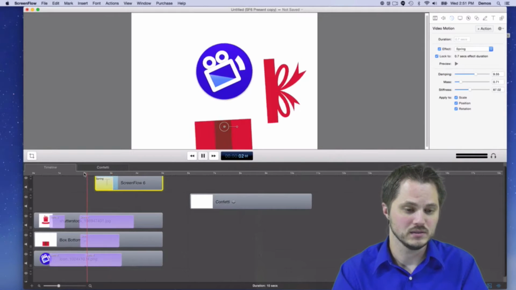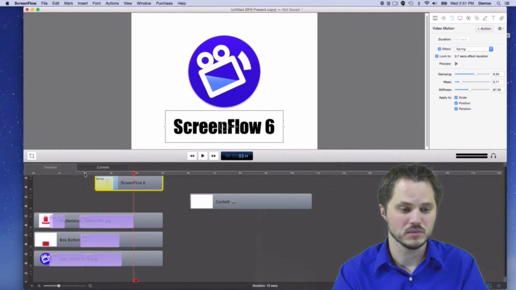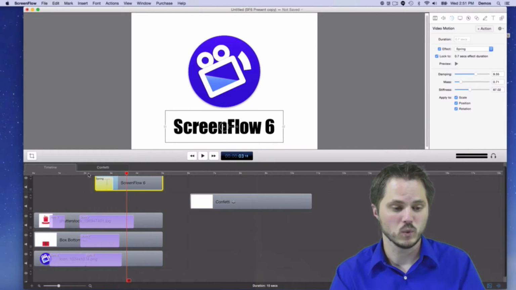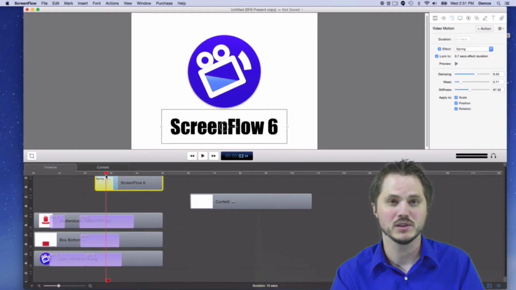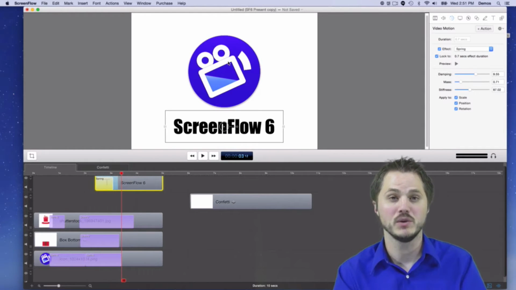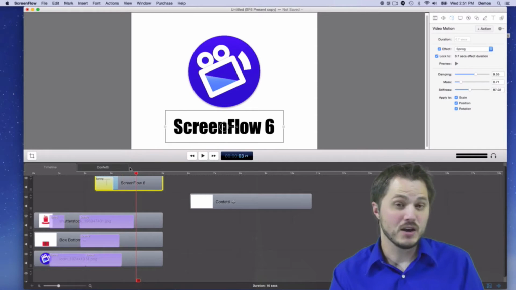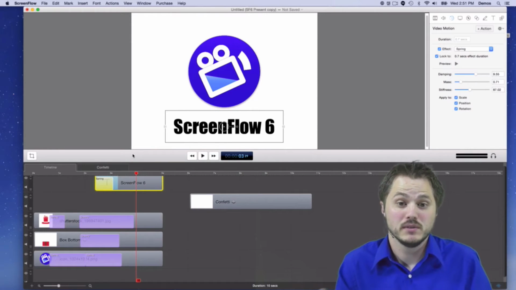And then you get this neat, boom, and it just almost stops right on a dime. It's very quick, lots of damping, low mass, and some stiffness, and that brings the words to a halt really quickly. I didn't want them bouncing too much. I thought that the logo should be really bouncy, but the words should be less bouncy and much more solid. Okay, so that's that. And by itself, this animation is good.